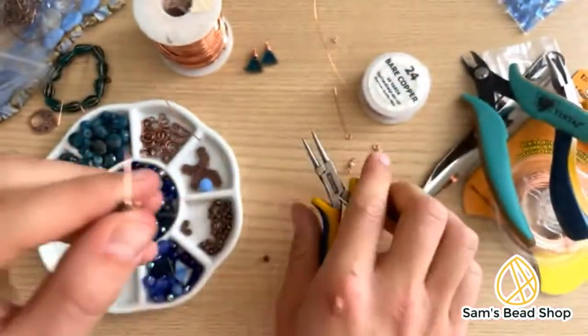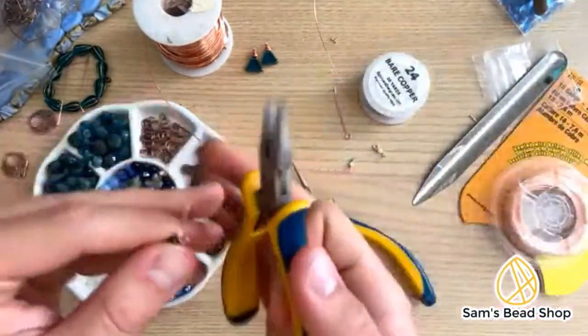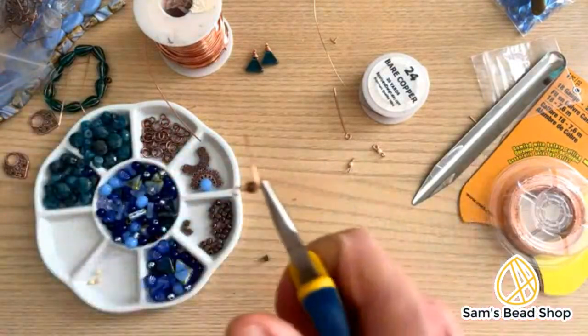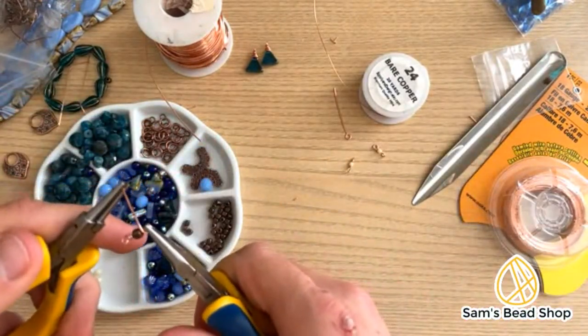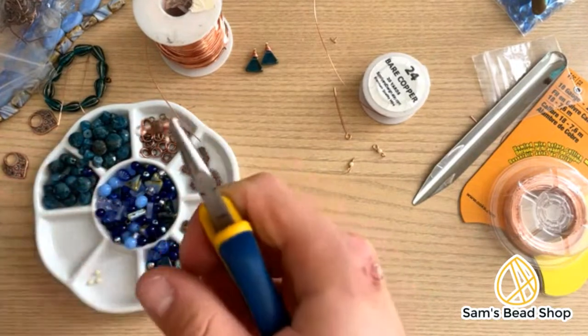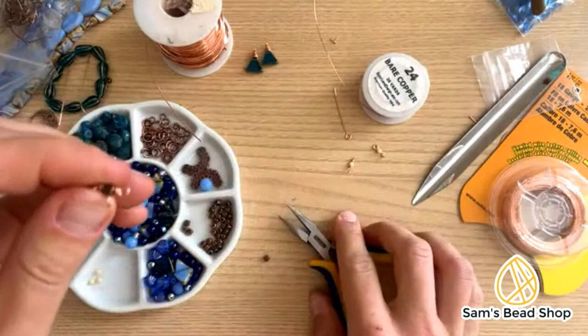So I think this is what we're going to do for the first earring. With it being a thicker gauge wire, you can always come in with your plier, and you'll probably end up getting some actually nicer wraps.